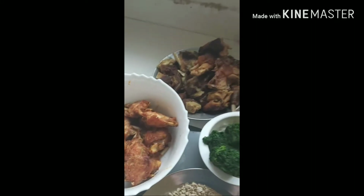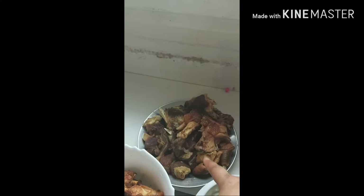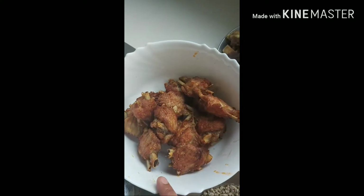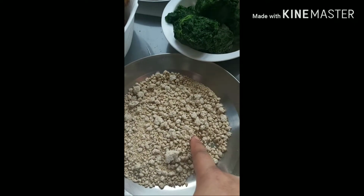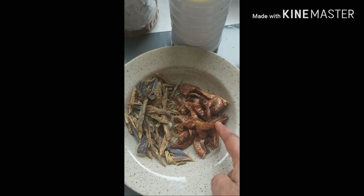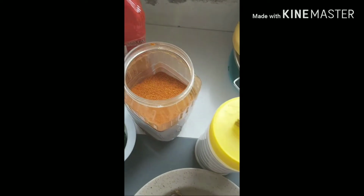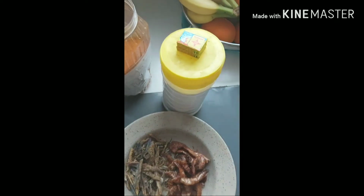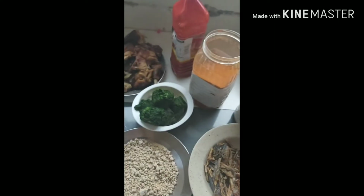Today I'm going to cook ogbolo soup. So I'm going to use palm oil, meat, chicken, fried chicken, leaf, spinach, ogbolo, dry fish, grounded dry fish, chili pepper, Maggi seasoning, salt. So all those are the items.